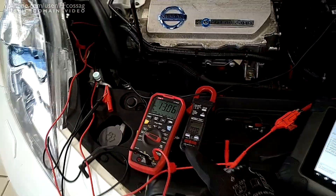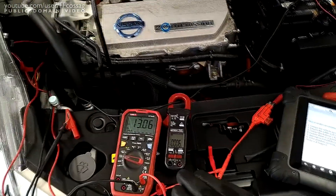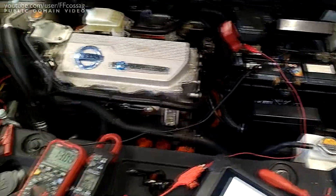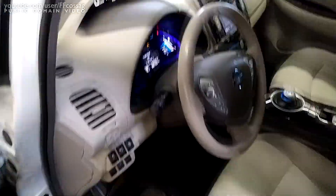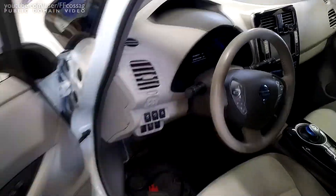So what has been happening to the customer is: any time the car has a slightly discharged battery when it starts, the pump will work fine. But if they haven't been, say, listening to the radio or something, the car just jumps straight up to 14 volts on startup and the pump won't go. I've been testing and it seemed completely dead, then I turned off the car and it started working. So no wonder this has been intermittent.